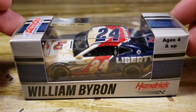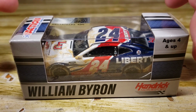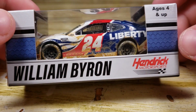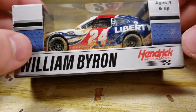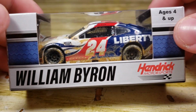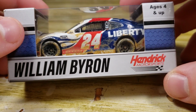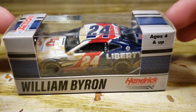Also, I do plan to start editing the boxes a little bit. Like right here, I could do Bristol Dirt, I could do a race version over here, or something like iRacing up here. I definitely want to start editing some of these boxes, but we'll have to get to that. We'll see what we can do, because I'm worried about the cardboard.